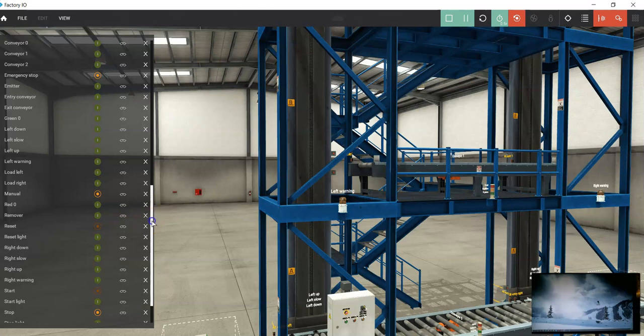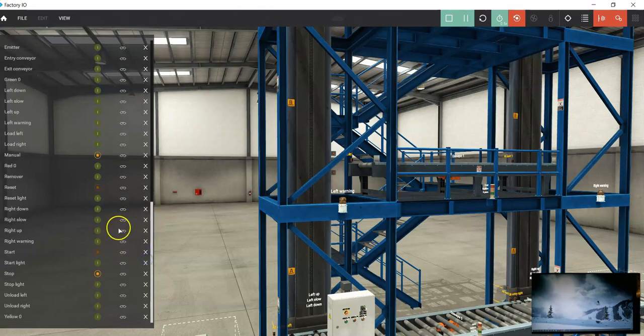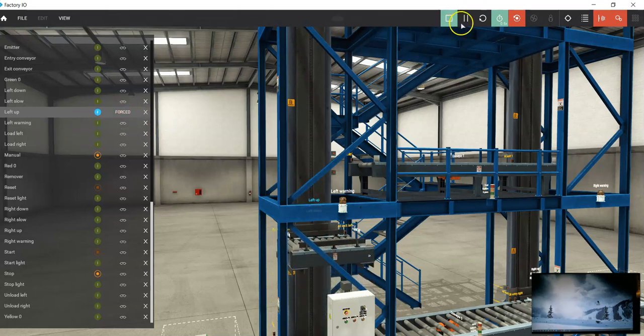If you turn on lift up, and here's lift up, I'll force it on and I'll unpause it. You can see that it goes at a fairly good speed, and what you're trying to do is get it right here. So let me bring it a little closer.